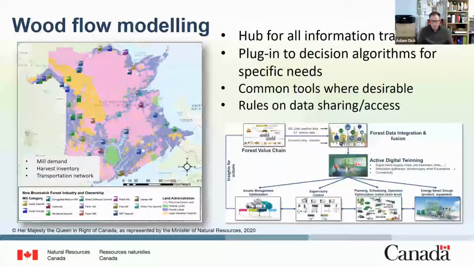Wood flow modeling is something that we're using as the umbrella. It's sort of what we envision as the hub for all of the information: the EFI, the harvester head data, all my information about the decisions I'm about to make, and then coming back in, how I executed that, and allowing for those feedback loops to happen.